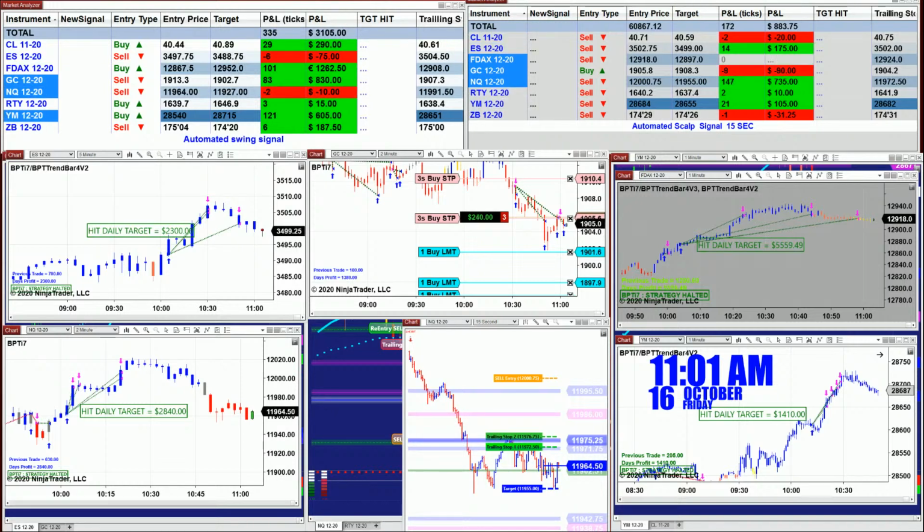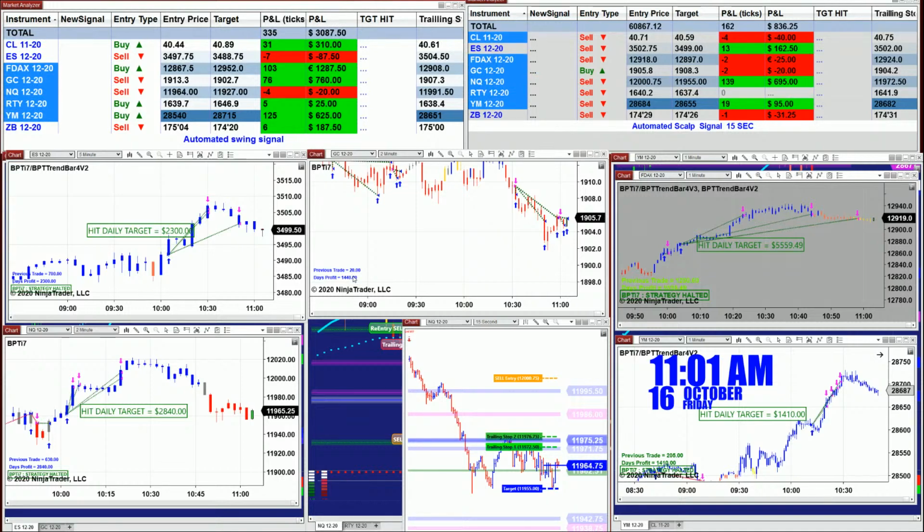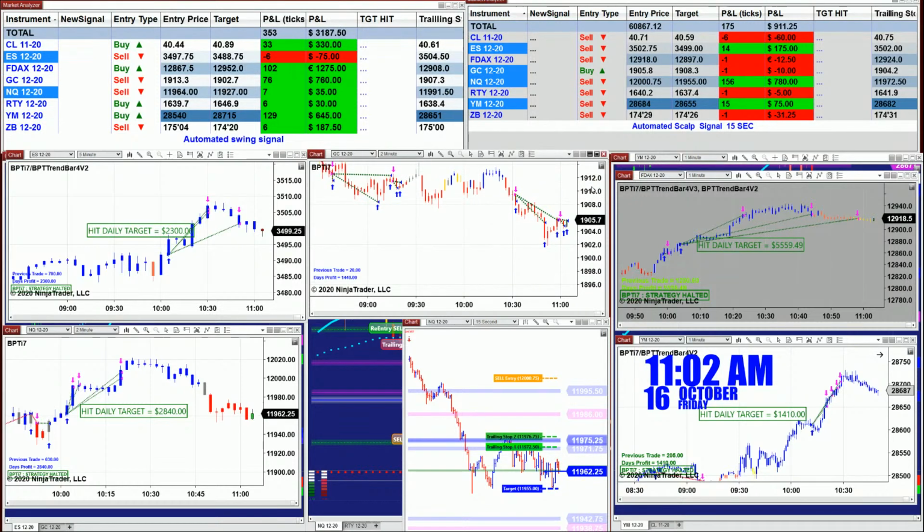So the goal to break even, and now it's going to be knocked out. Now we are going to set it, as you see, it nailed 1,440, but this is not good enough because we need to set it for $1,000 profit, and this one exceeds our daily profit target.